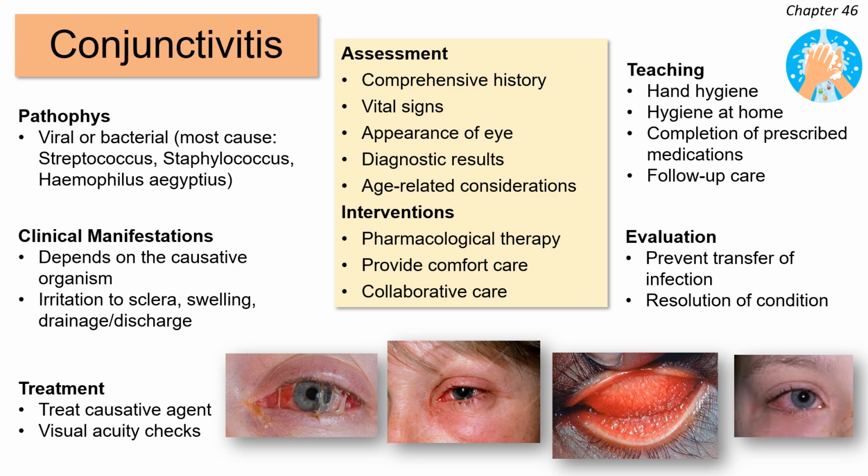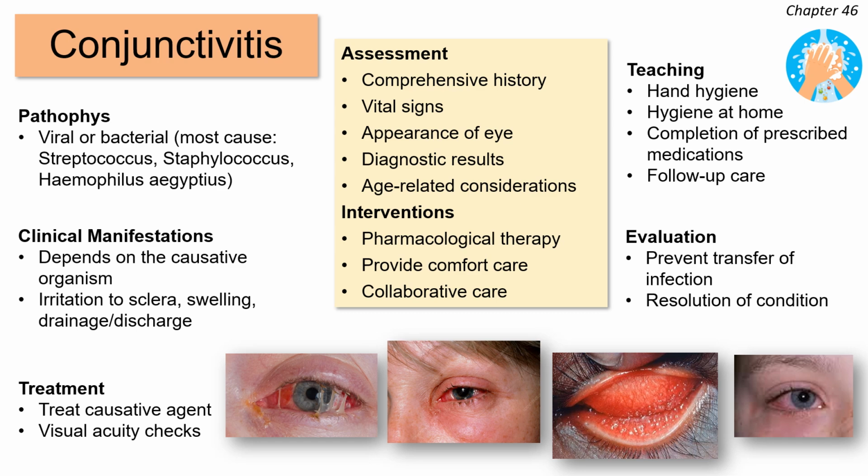So those are just some of the types of conjunctivitis. There's several more that you can read in your textbook. Many of the signs and symptoms are similar to each other, so it's important that you get a good history on the patient to make the correct diagnosis. For example, tearing, itching, and inflammation are observed in all of them, so that's not enough to make a diagnosis. Our assessment is going to include vital signs. An elevated body temperature could mean infection or inflammation. The appearance of the eye, we're going to look at it for those signs and symptoms.